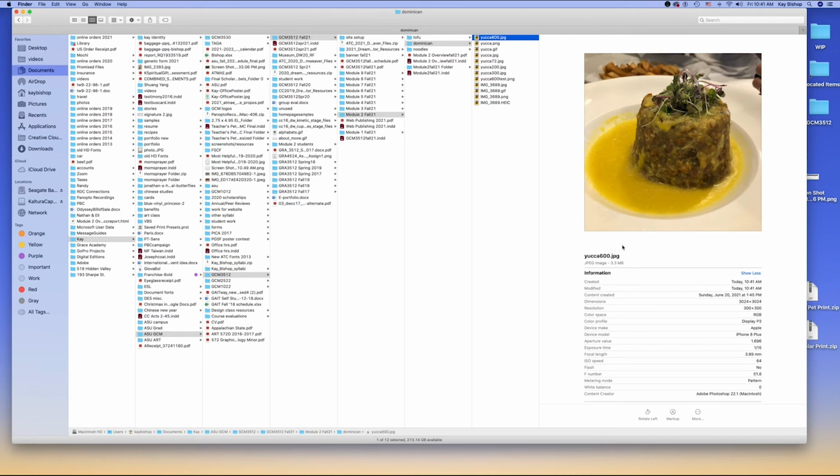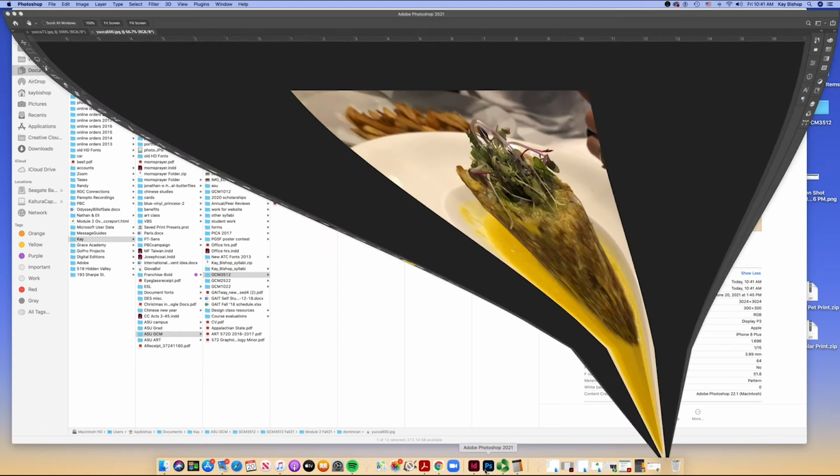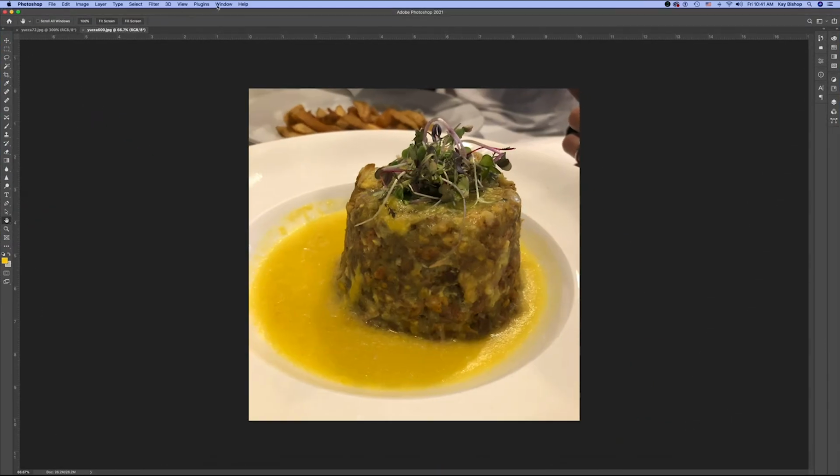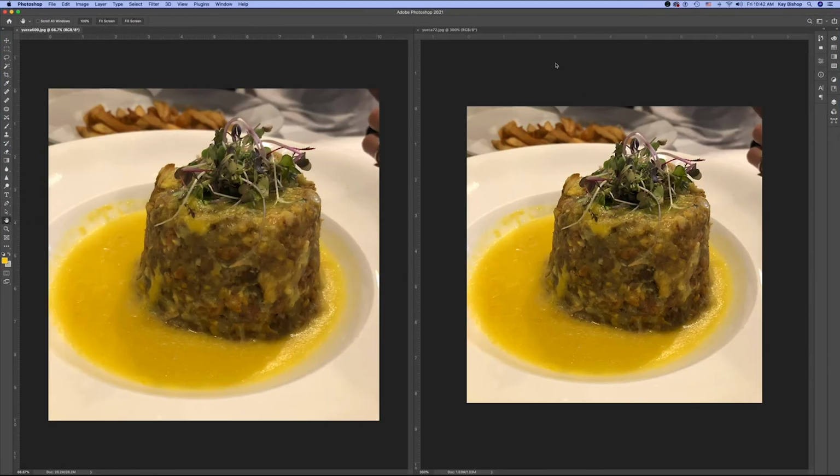So the size is considerably larger than the one that's lower resolution, but on the screen they both look the same. So you don't need to upload an image at 600 ppi because it's going to look the same on screen when you upload it to your web server.